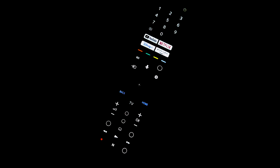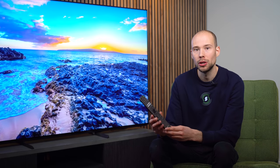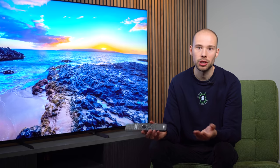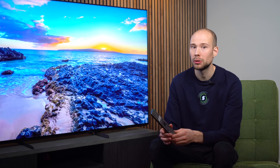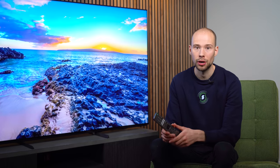The main benefit of the remote, of course, is being backlit — so if you're watching in the dark, it's easy to spot. A nice feature is that you can use voice control to control certain things on the TV, ranging from volume to changing channel or even changing the brightness, to save you searching through the menus. There is actually a microphone built into both the TV and the remote control, so voice control is completely hands-free.